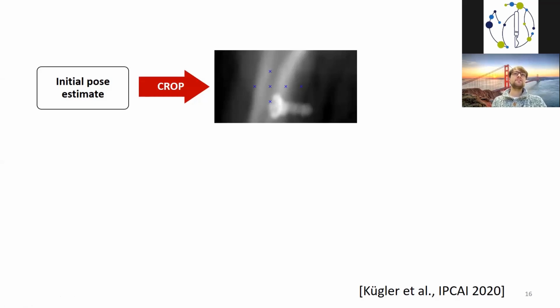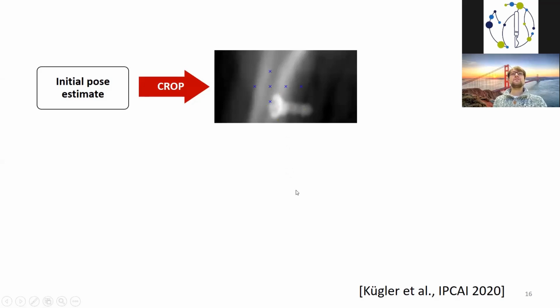which is marked here in blue. So this is the error that we have in the beginning. And with that cropping, we now have an initial position that we can correct for. And when we correct properly in this scenario, then we can iteratively find the position to be more accurate. And this is exactly what we're doing.